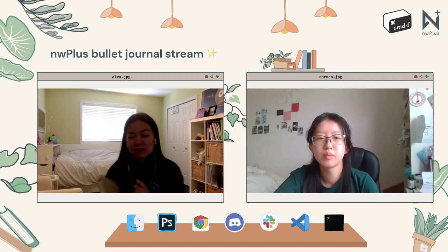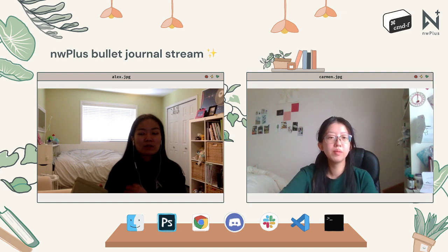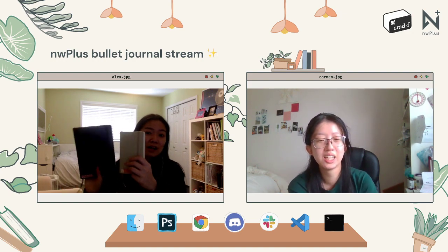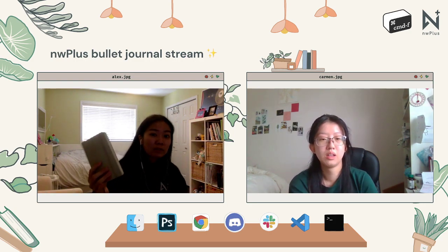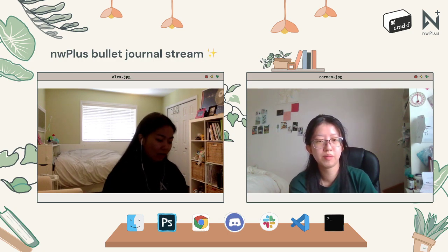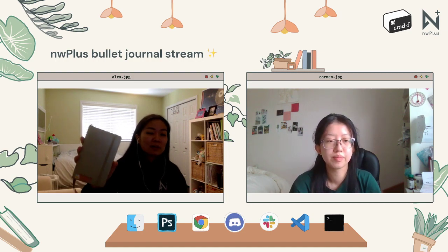If you're a person who likes to take it around with you a lot, because this is freaking heavy, I use this, which is about half the size. So this was perfect to go in my backpack, and it did not break my back or whatever. And then this is just a small Leuchtturm, but a pocket size is always a good option for students.